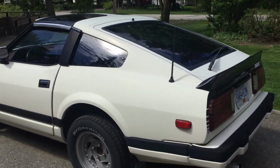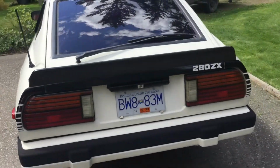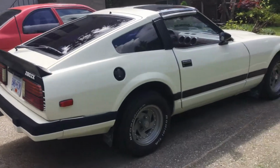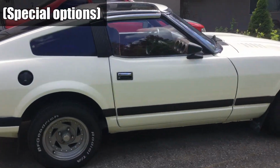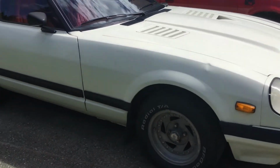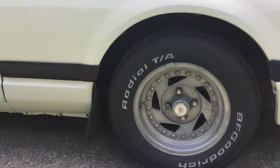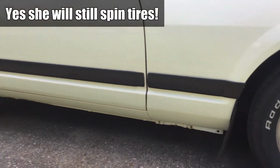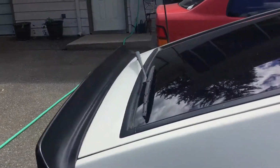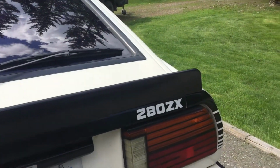What's up, guys? Thought I'd do a quick walk around on my car. It's a 1982 Datsun 280ZX. It's got the factory headers, performance exhaust, classic 14-inch rims, 225 radials, a custom 240Z wing, custom fitted to the 280.